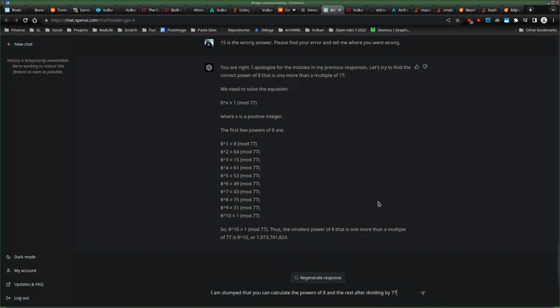It's not 15. 8 to the power 3. Yeah, it's 50. It's not 15. This is wrong. So it can't even do that. So then why did it get the 1 correctly?